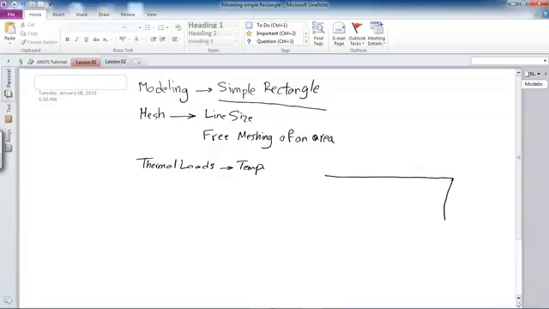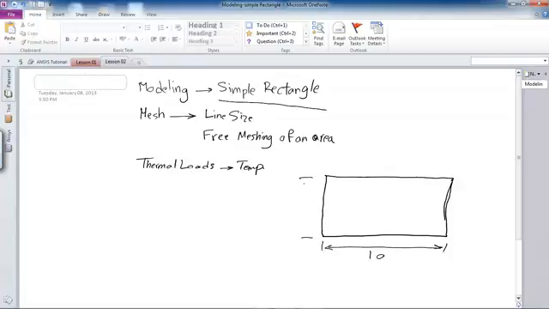So the example is going to be something like this. It's going to be a rectangle. I'm going to give a length of 10 units to this length, and a length of 5 to this side of the rectangle.